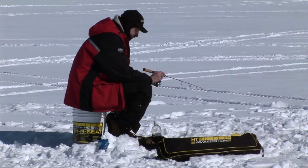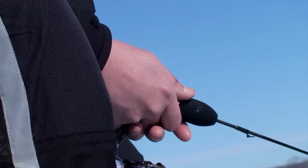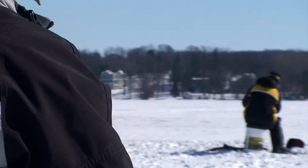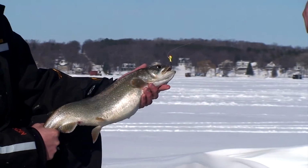If it gets balled up, it just kind of flops side to side, and they really don't show a lot of interest in it. Seems to be a lot of neutral fish today, not real aggressive ones, but I think they're still going to turn on pretty good for us. That's the thing, it can always change. When you're in the right area, at some point, bang, and then it might be 2 or 3 fish within a half an hour.